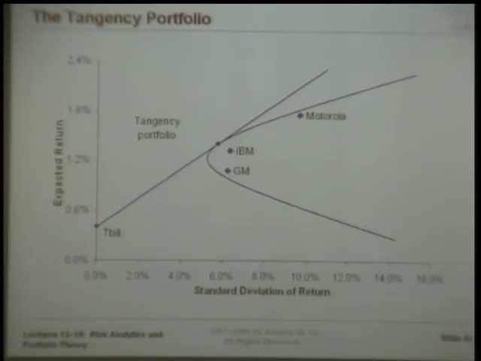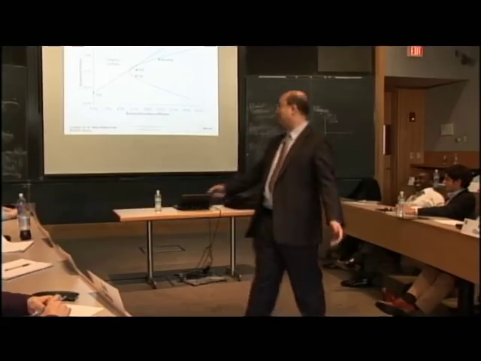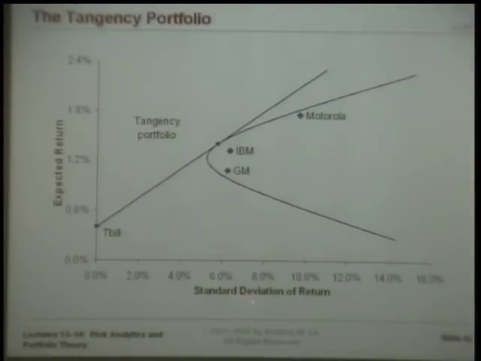It would not go this way, because of course standard deviation can't be negative. It would go like this. It would go this way, right? Because standard deviation is always non-negative. It's the square root of the variance, which is always positive. So if you decided to short the tangency portfolio and put it in T-bills, well, you'd be a knucklehead, but you would be on this line right here. You would have higher and higher risk because you're taking a short position on equities, and you'd have lower and lower return because you're shorting the high yield asset and buying the low yield asset, right?